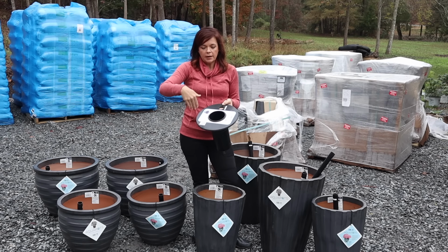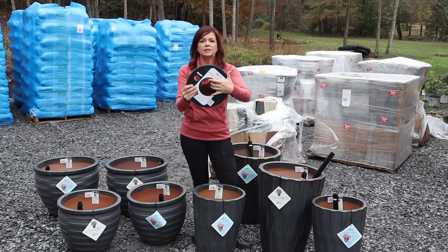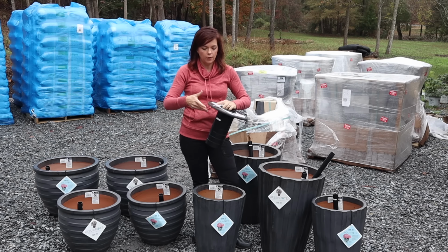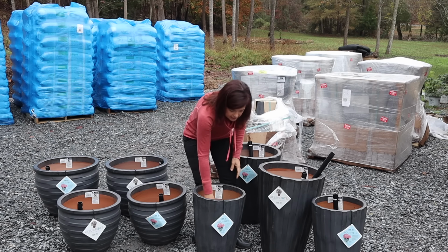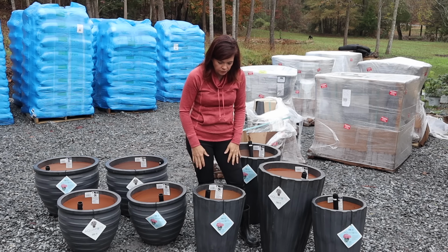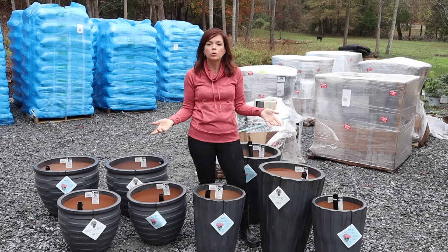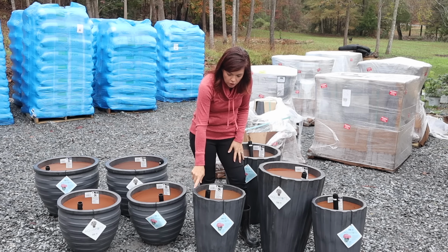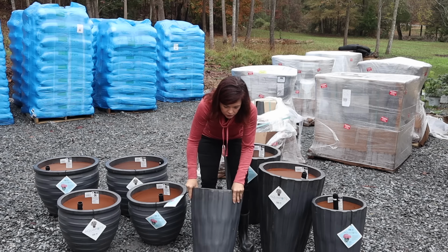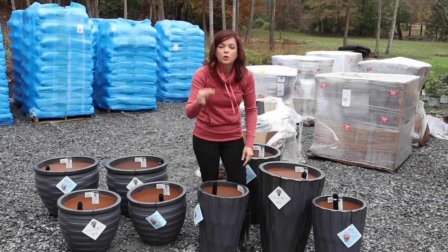When you plant your AquaPot, you make sure that your soil goes down into the soil tube, so that way you have soil inside, and then those little slits are touching the water, and it can kind of soak up the water. So that simply sits down in there. Then you get your fill tube, your water tube, that goes into the little hole. Bada boom, bada bing. You plant them just as you would a normal container, and then you take your hose and fill it up until water squirts out the back of the AquaPot, because there is a little tiny hole in the back of every AquaPot, and it is right below that lip.